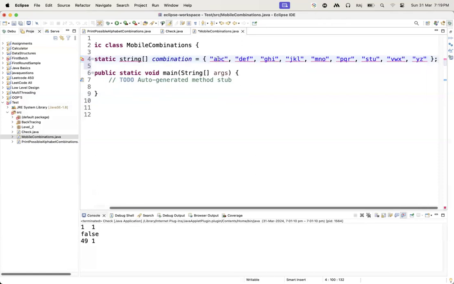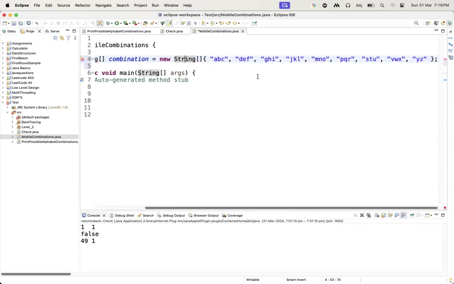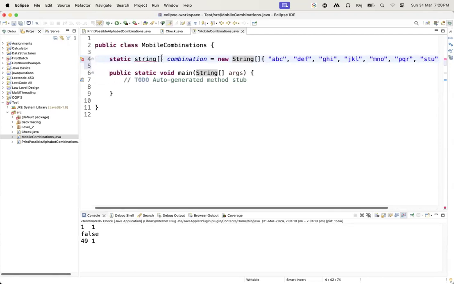Wait a second. Fine. Taking this one, I'm going to implement this one. Static.